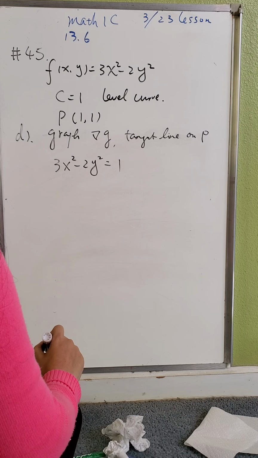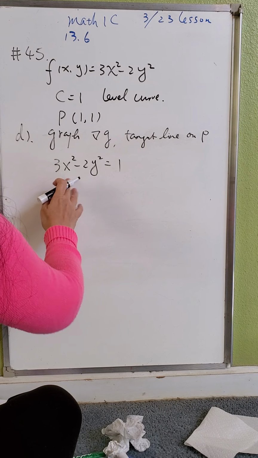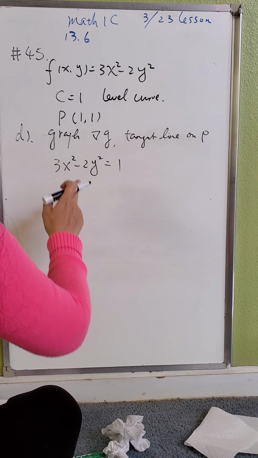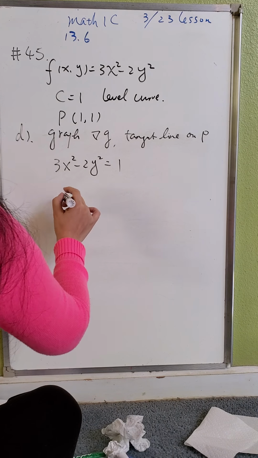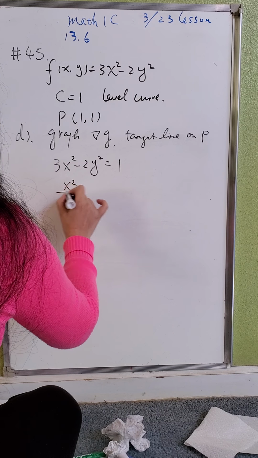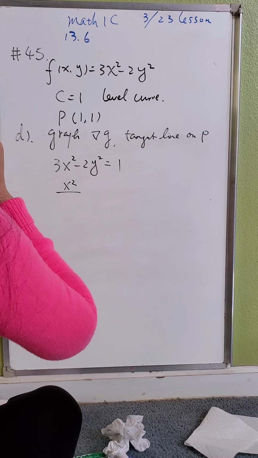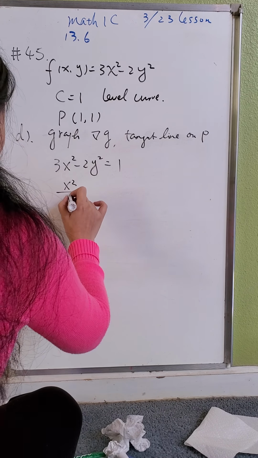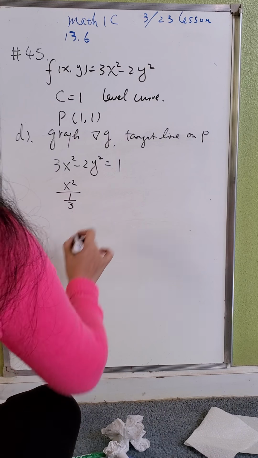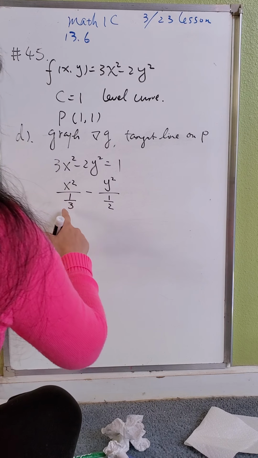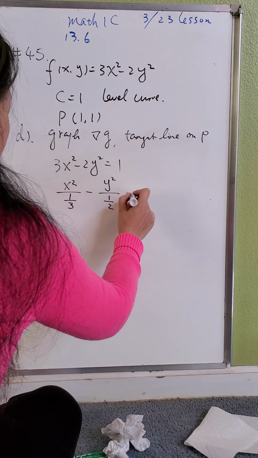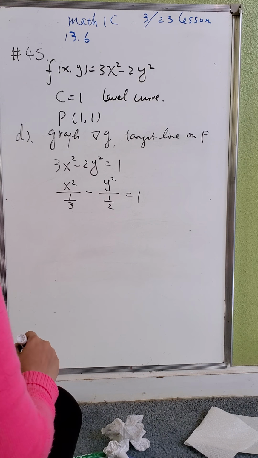Okay, and you realize that that is actually a what? A hyperbola, but it's not in the standard form. So we put it in the standard form first. We put this at the denominator, so that will be 1 over 3 minus y squared over 1 over 2. You can see if I flip it, it just gets back to that, equal 1. That is a standard form.